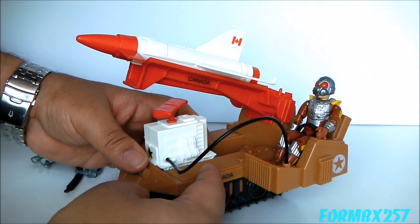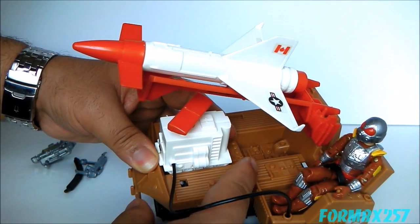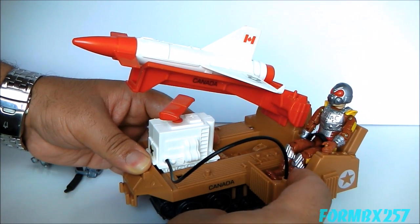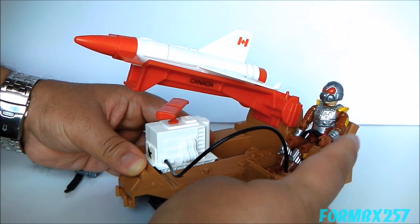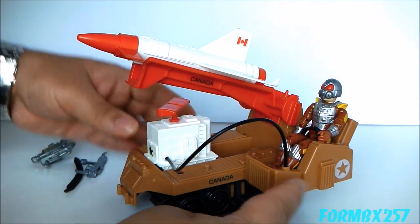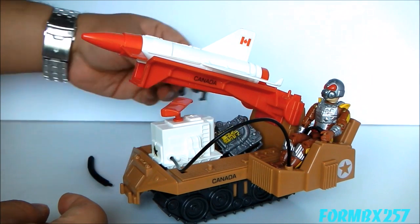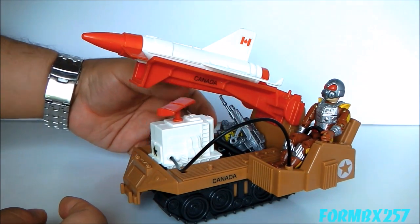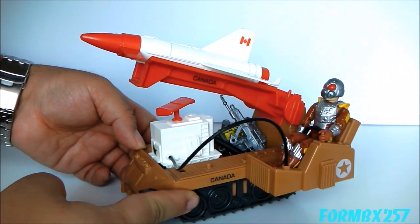One interesting thing I discovered is that the hollow portion here, while not designed as such, can act as storage for any of your driver's particular accessories, which of course might not fit on him while he's sitting in the operator's seat. Like Charboil here, you just put the backpack and his weapons in there. Even his hose fits in there quite well, and it doesn't mess around with the operation of the vehicle.